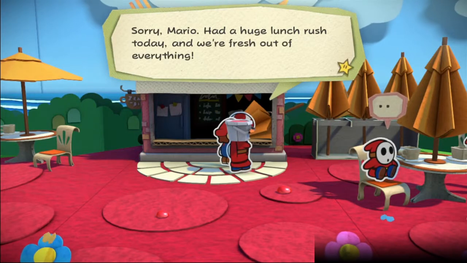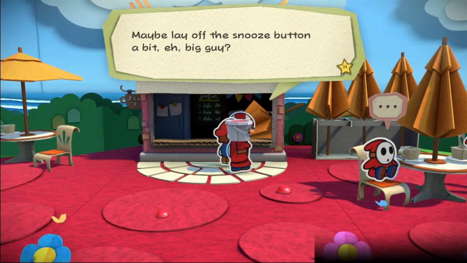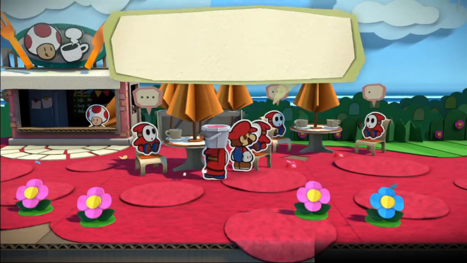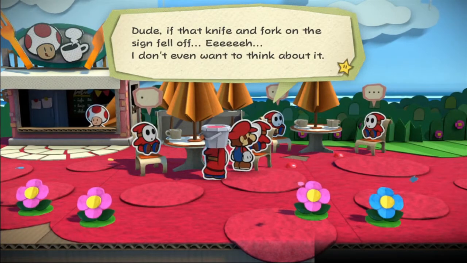Sorry, Mario had a huge lunch rush today, and we're fresh out of everything. Maybe lay off the snooze button a bit, eh, big guy? What, you want my seat? Buzz off, plumber boy. Dude, if that knife and fork on the sign fell off, I don't even want to think about it.